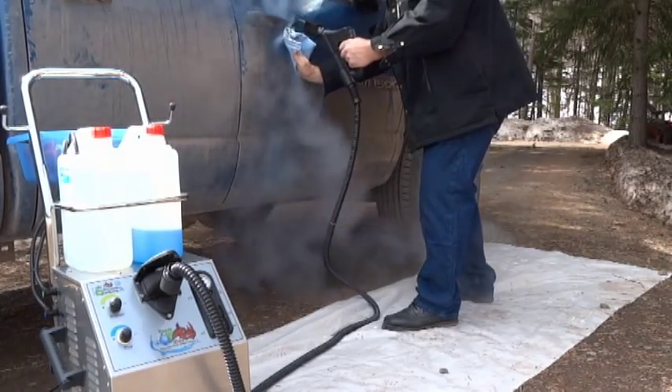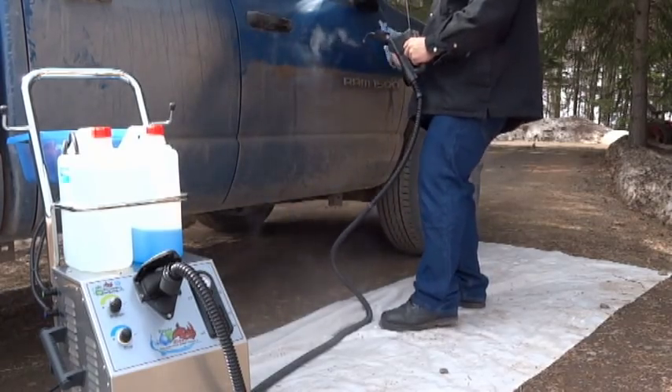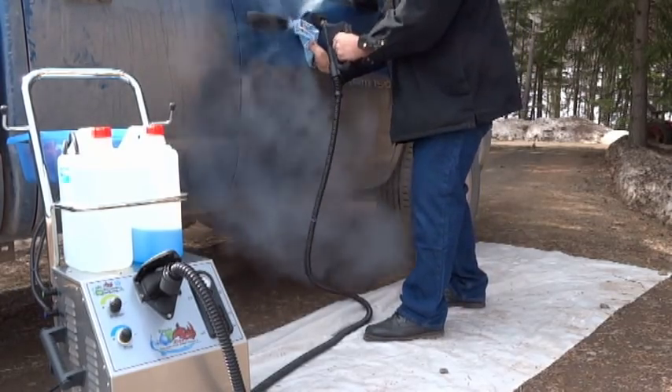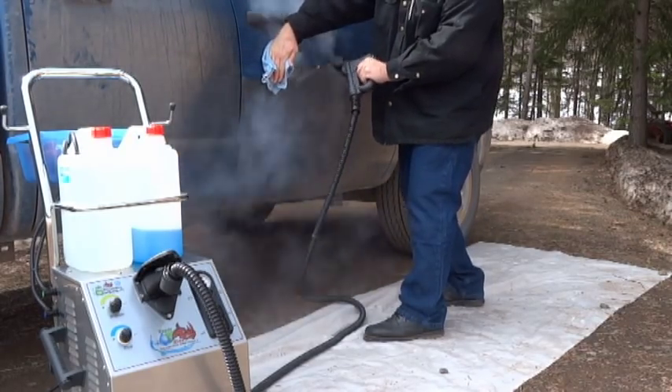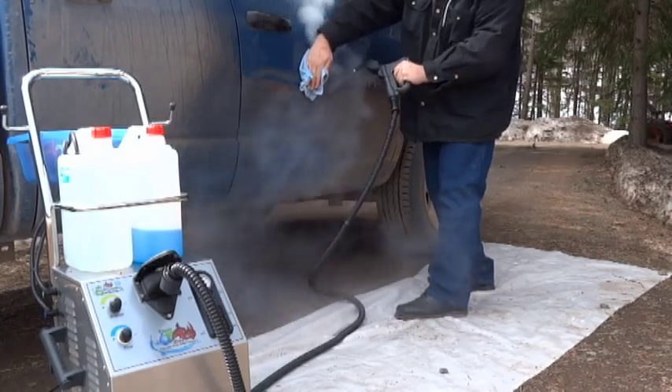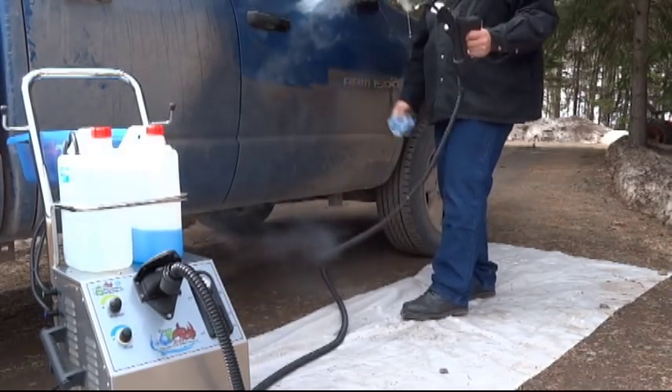There are certain ways to do things and certain ways not to do things. You guys in the auto detail business know very well that taking a muddy rag and grinding it into a fine finished paint job is not the way to go. This is absolutely terrible — look at that mud smearing out from behind the rag. You just don't want to do this. The first thing you need to do is blast off that mud before you can start really polishing and cleaning a car. That makes sense.